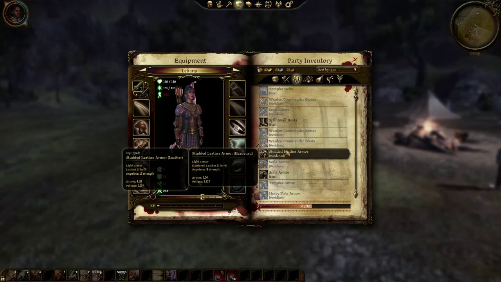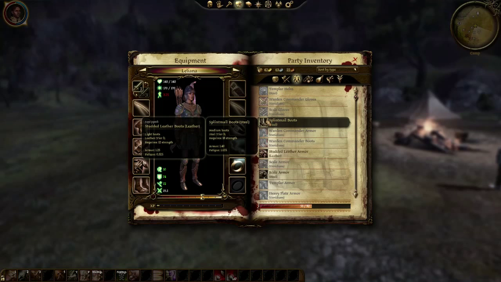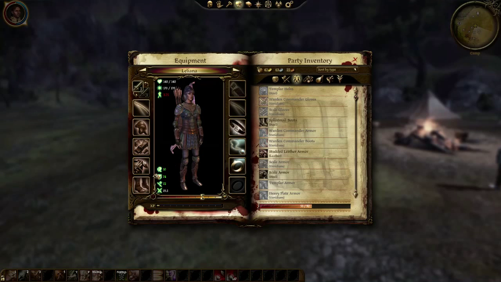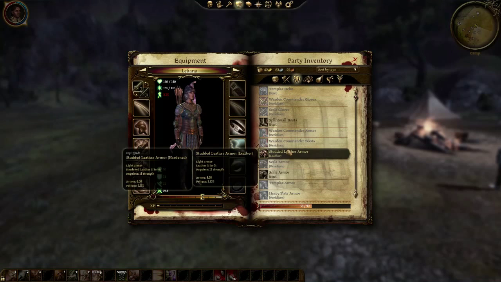Liana could probably use some of this. Yeah, this is better than what she has. Also different color, but otherwise the same skin. Oh wait, I don't think I want those because they're heavy. Or they're medium. Either way, we'll stick with light armor.